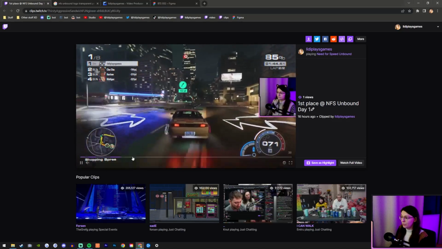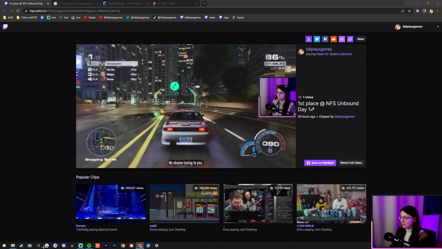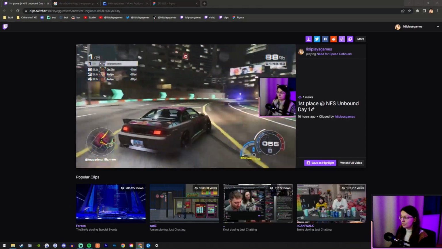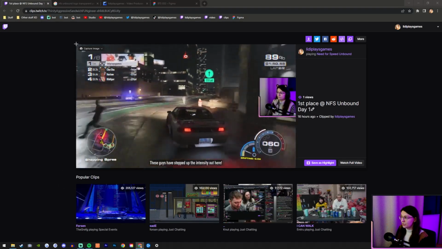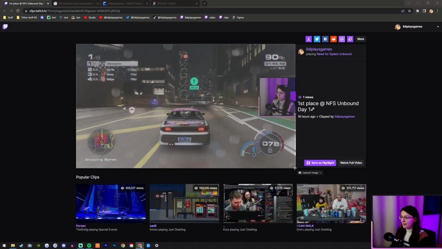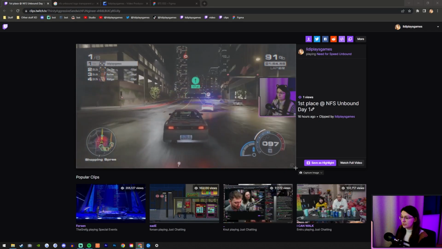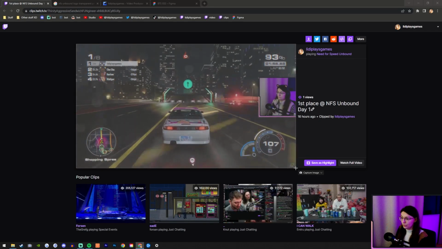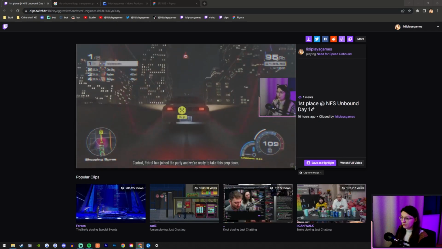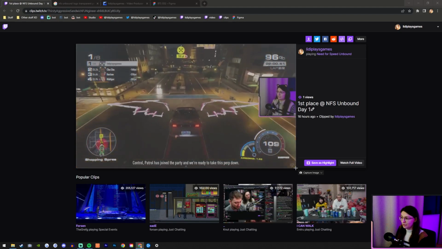And when the video is coming to the moment, I'm selecting this capture image button. I'm selecting the screen part I want to take a screenshot of. I'm waiting for it.